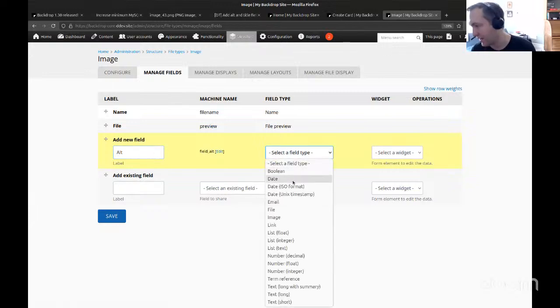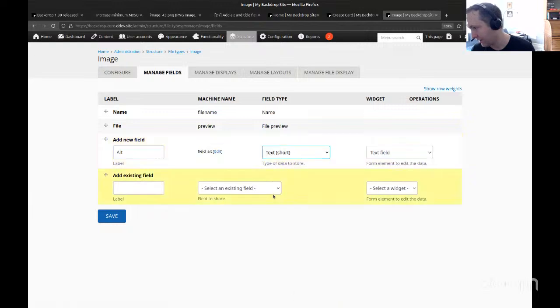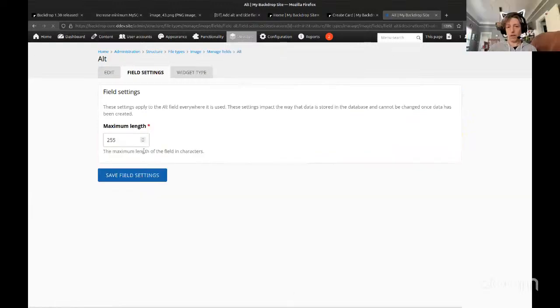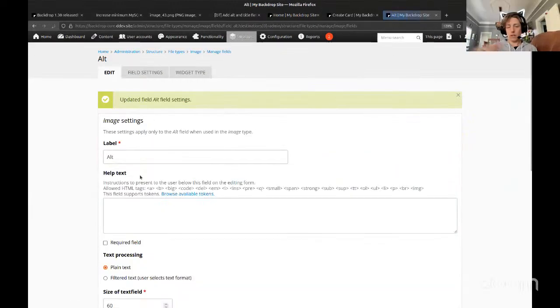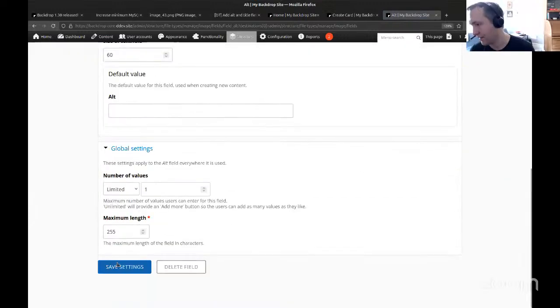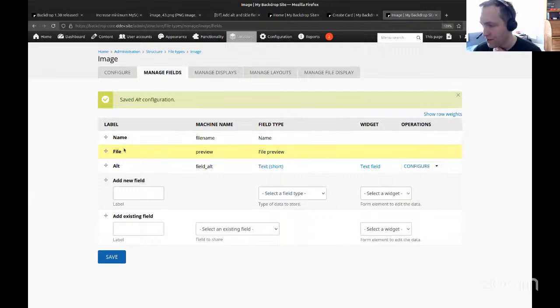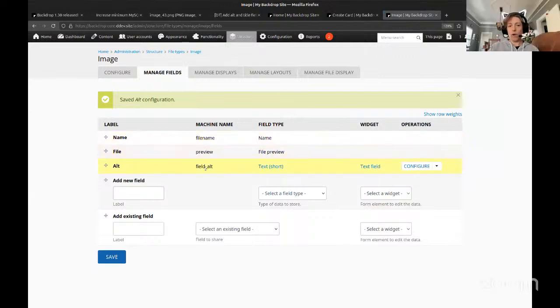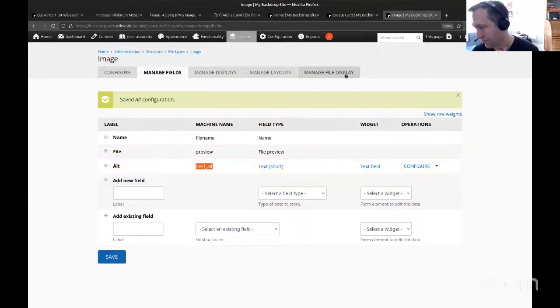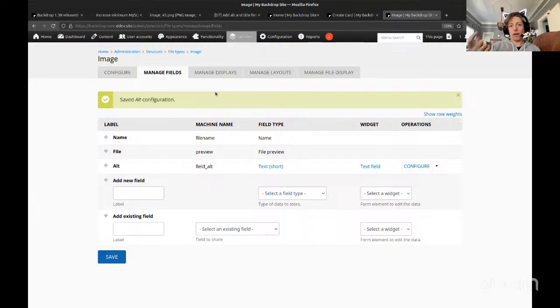You can add a text field and call it alt. But there's no way in core to say use this field as the actual alt text, other than to theme the image entity and associate this field with the alt text. And you also can't put content into this field unless you add something like inline entity form, because the image UI doesn't take this into effect.